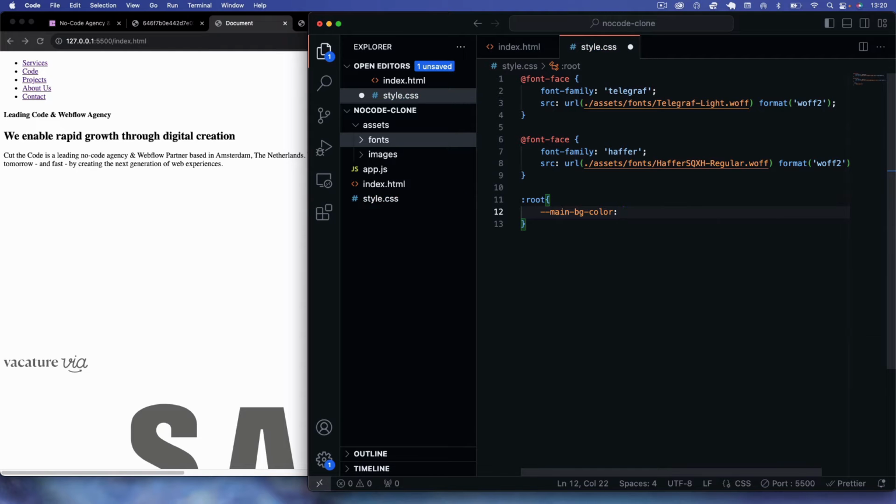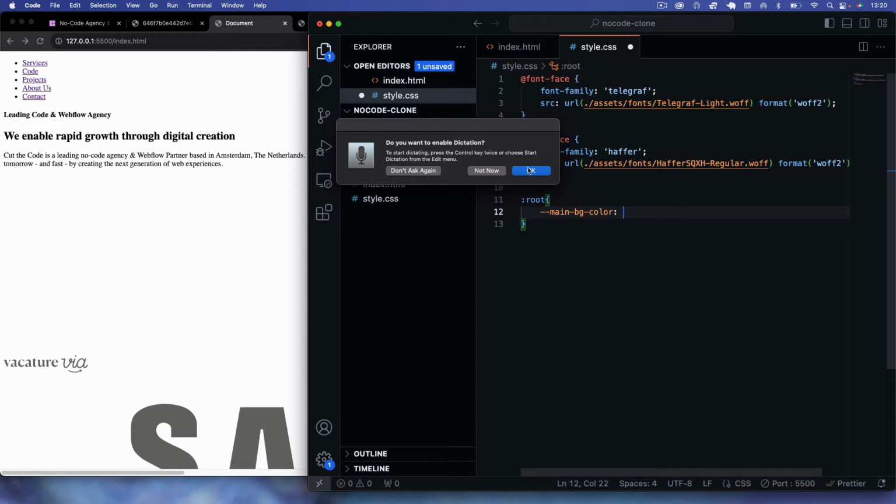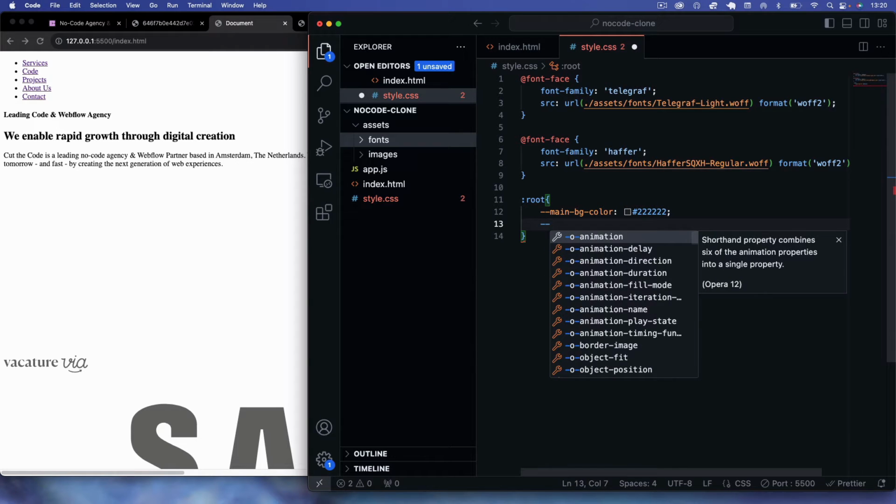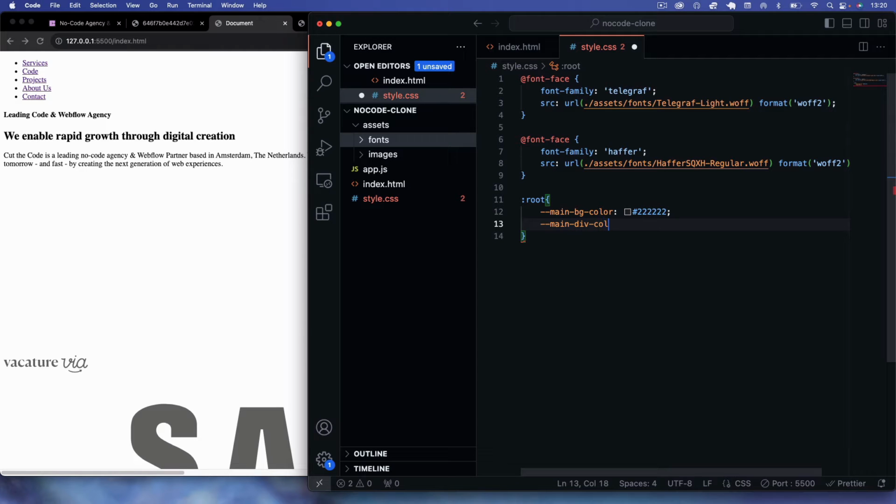It's going to be 222222, like so, so it's like a dark grey, and then we'll just say main div color, that's going to be 131313, like so.